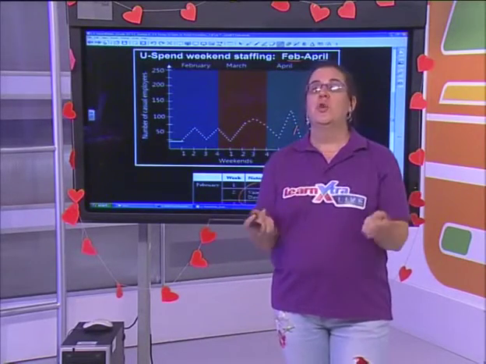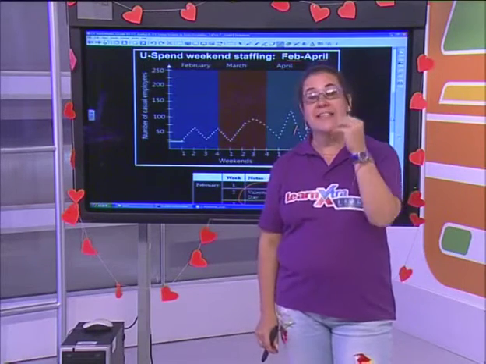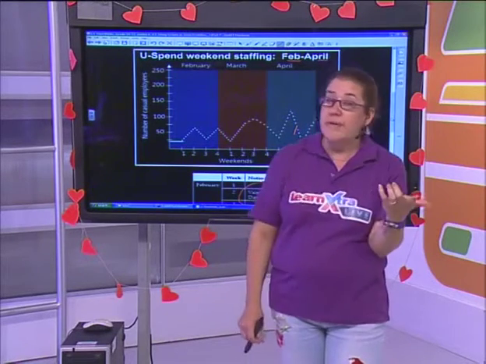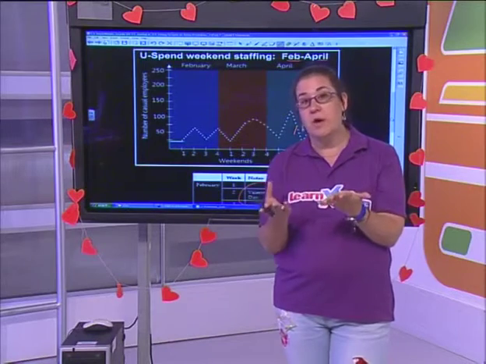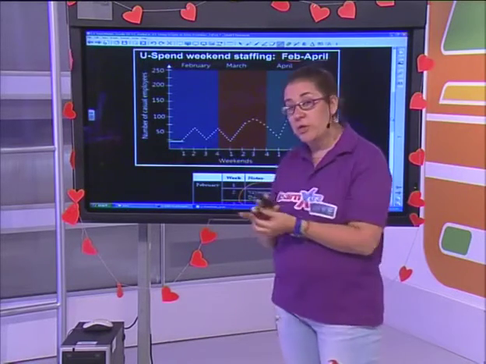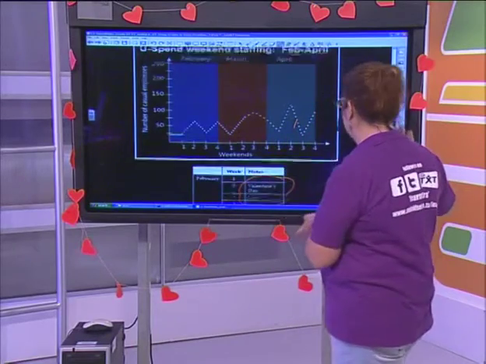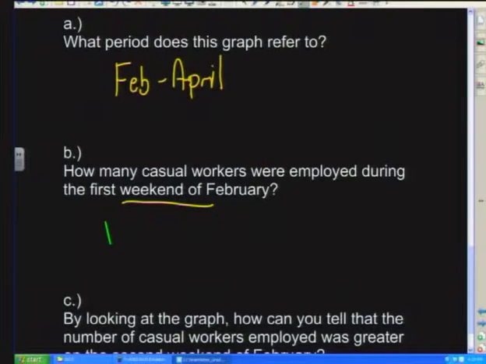Now I'm going to, what I tell my kids, guesstimate. It's not an exact number. It is not on the 25, it's less than 25. Is it 20? Is it 22? There's quite a bit of leeway when we mark this. So I'm going to go, well, it's close to 25. I'm going to say 22 employees. So we can quite easily guesstimate that. Now I need a pen to write, not a line. So it was 22 casual employees.